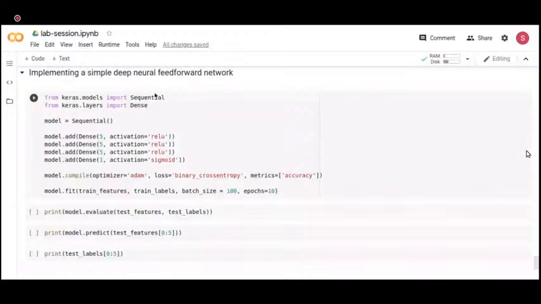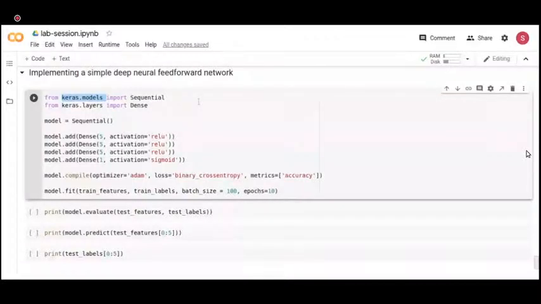Keras models are of two types. The first one is the sequential model, and you also have the functional model. So this is a very simple model that we are going to build, which is why we are using the sequential API of Keras. If we wanted to build a model with a lot of branching, where you have multiple inputs coming in, then you have branching in the neural network in different places, you have multiple outputs, and so on. In that case, you would use something called the functional API. So instead of from keras.models import sequential, you would write from keras.models import functional. We're just going to look at the sequential API for now.